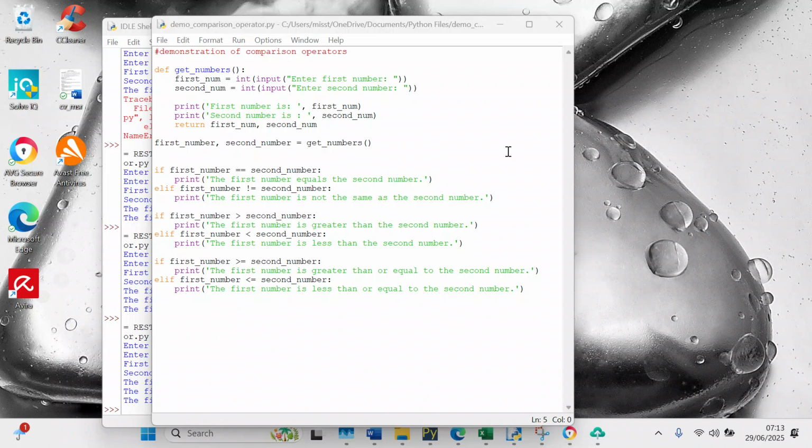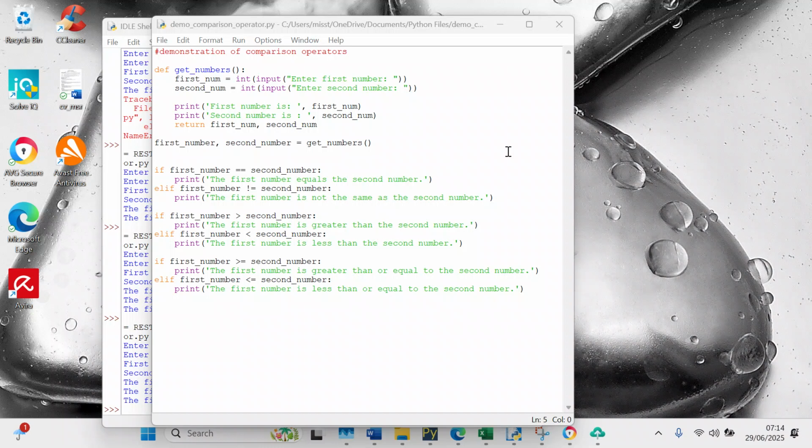So you're going to input 2 numbers, because the comparison operators compare 2 numbers. You print the first number and the second number, and then the function returns the first number and the second number.